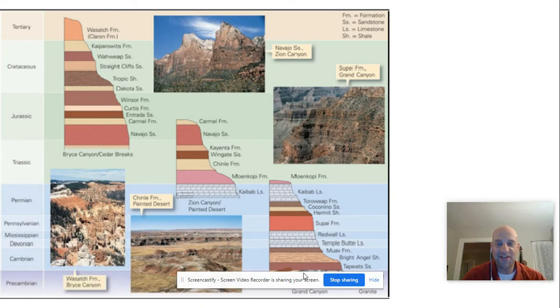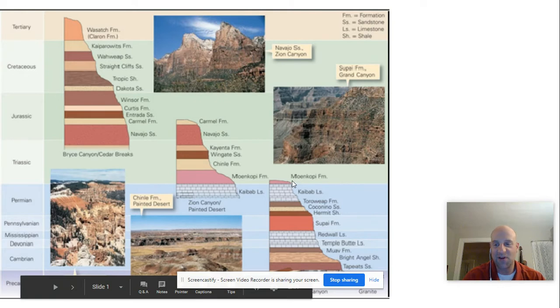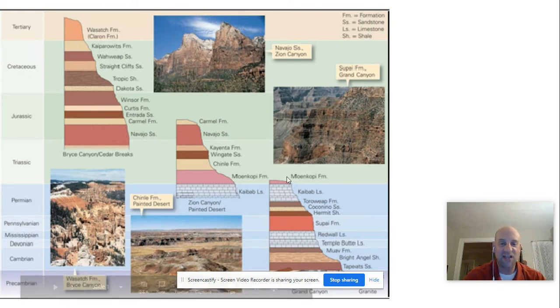At the top of the Grand Canyon, you're into the Triassic period, which has the earliest dinosaurs. You'll notice that the rock layers in the top of the Grand Canyon match up with the layers at the bottom of Zion National Park. As you work your way up, you get into the Jurassic time period, and the top of Zion National Park is going to match up with Bryce Canyon National Park, and that's going to take us all the way up into the Tertiary time period, when the earliest modern mammals are walking the earth.